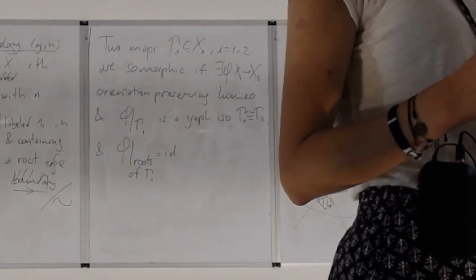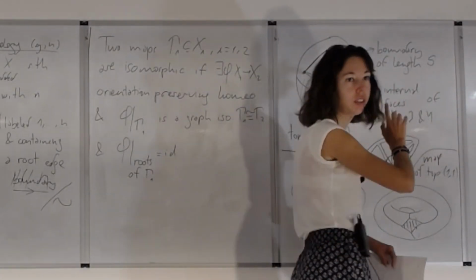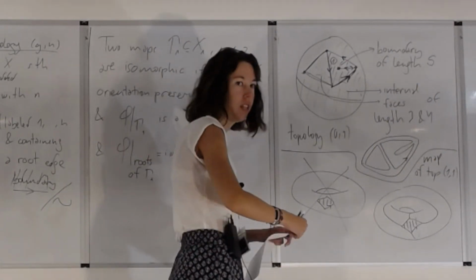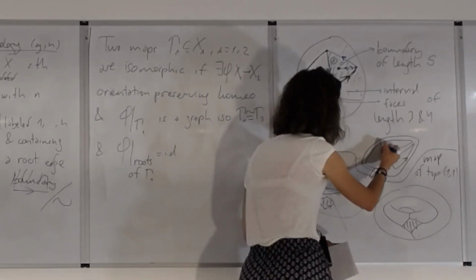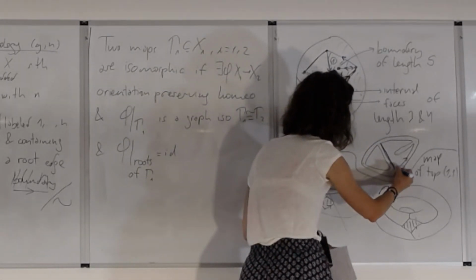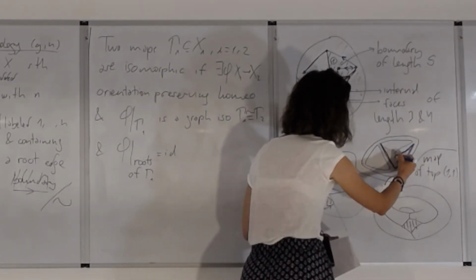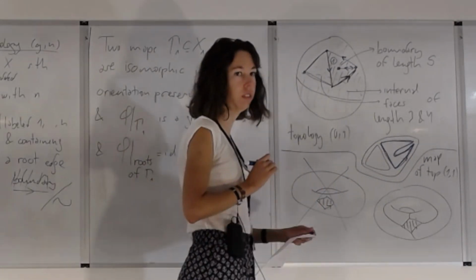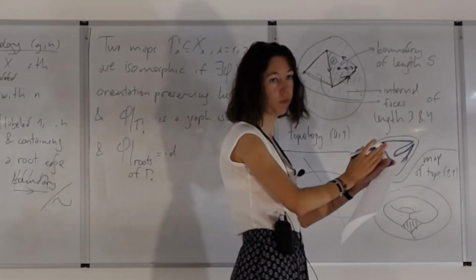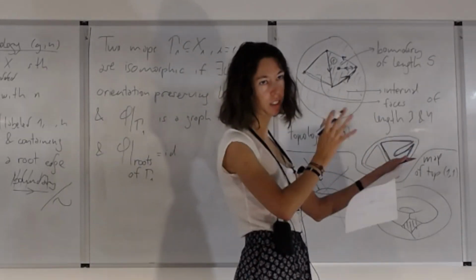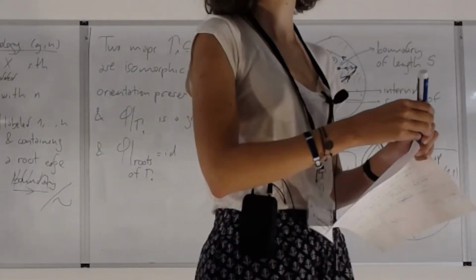So boundary of length what? And what does the length of a face mean? This number, 5. Do you see it? Maybe it's easier to see in this picture. It's of length 5 because I'm counting the half edges that belong to the boundary: 1, 2, 3, 4, 5. So the face is a pentagon in which you have glued 2 of the edges together. So it looks like a triangle with an extra edge. Again, face length means the length of the boundary.